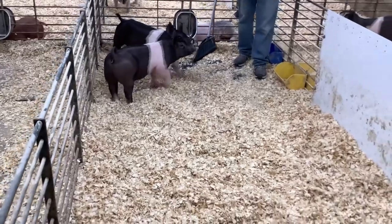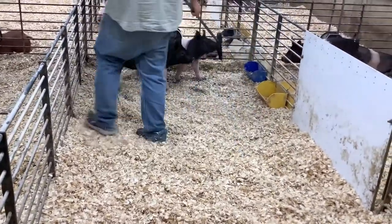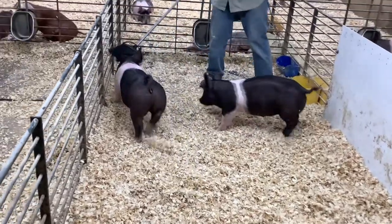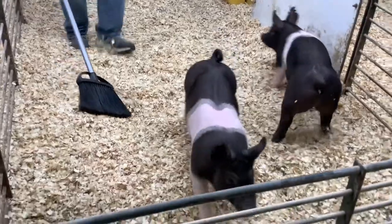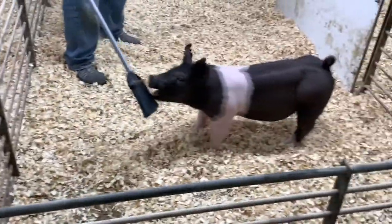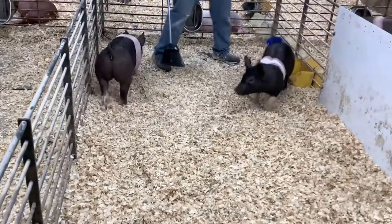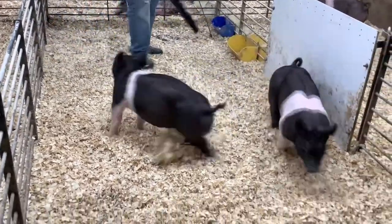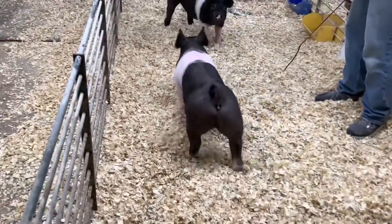We are now in pen 5 checking out a pair of crossbred gilts. I'm going to start with the wide-belted gilt that Dad has on the broom — Lot number 2, 60-3, Exchange Rate × World Class. These girls are littermates, but next level good. This is a high-quality, impressive female. If you want to go to the show and just come out with a true hammer and know you can compete — there she is. And if you want to take that same female home and elevate your herd — there she is. It is always a positive when you have a little bit of purebred back in that crossbred generation, and she's World Class on the bottom side. The good ones just need to be said — that's a good one.